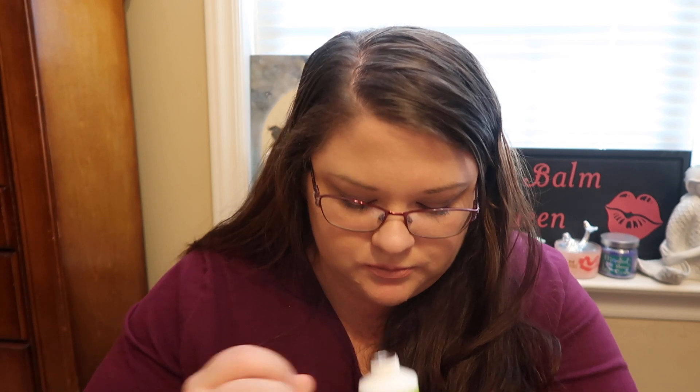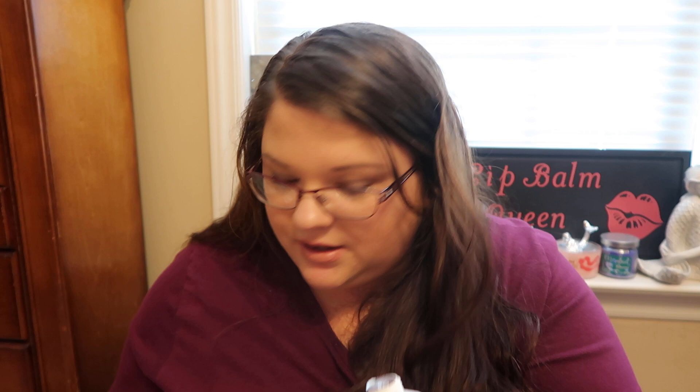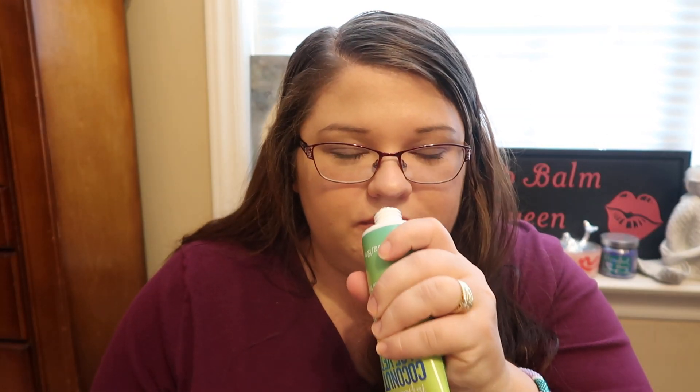Then I picked up two facial washes. I picked up the Blueberry Bliss facial wash — I was excited for that one. And I also picked up the All That Glitz free-of-parabens-and-dye Coconut Aloe Vera Facial Wash because I didn't have that one yet. I just cut a little hole in the top to smell it — oh man, that smells so good! I hope they have a facial mist in this scent because I definitely want to find it. This one is supposed to moisturize and brighten your skin.